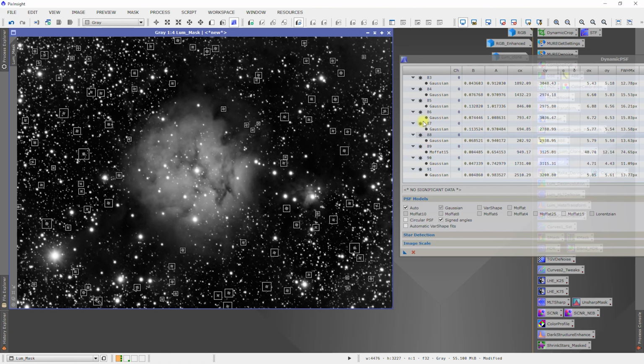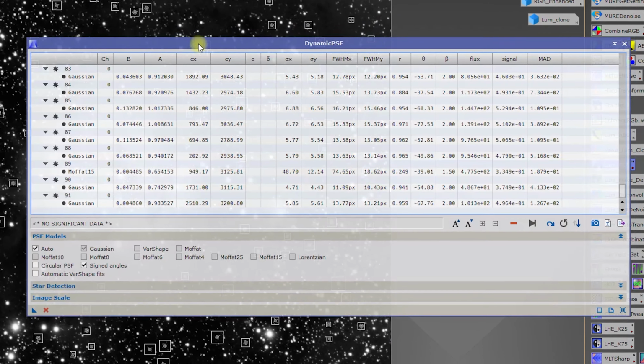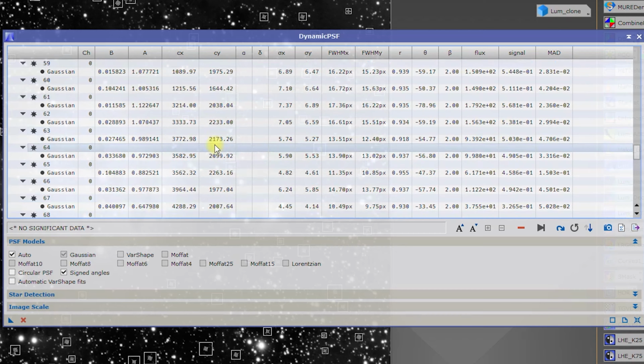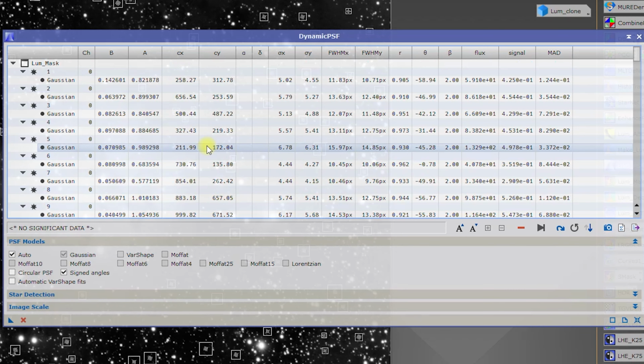Alright, so as you can see here, we've got 91 points selected, or stars selected. So now we just need to go through and get rid of some of these. And the first thing I'm going to do is sort by the amplitude.